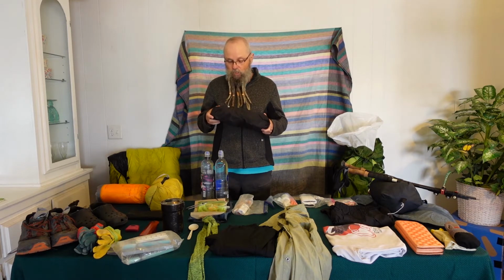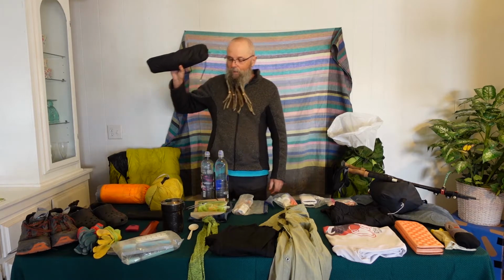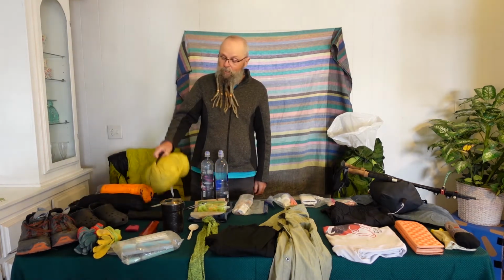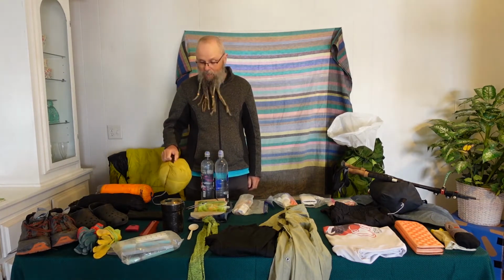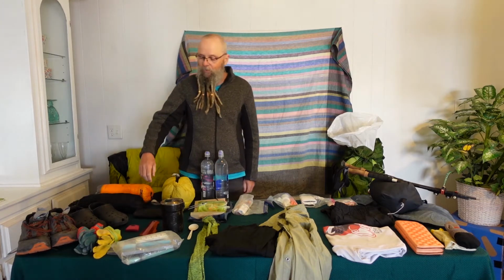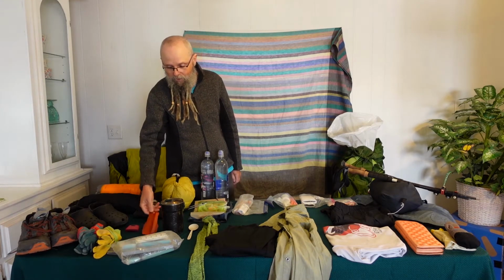And so I'm really not very strong in some ways, and so sitting in a chair is helpful to me. That's extra weight that a lot of people wouldn't carry, but I kind of need to carry that stuff. This is my tent, really light little tent. It's a one-man tent. Got all of your little stakes and garbage that you have to have with that. Dig a hole, poop in it, yay.